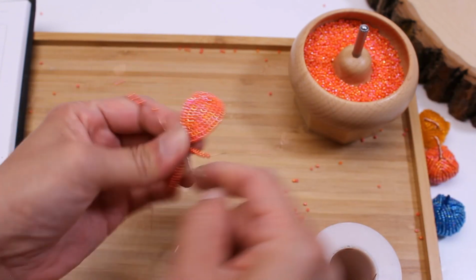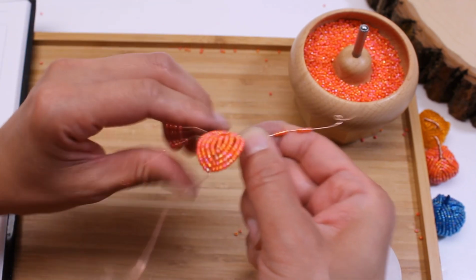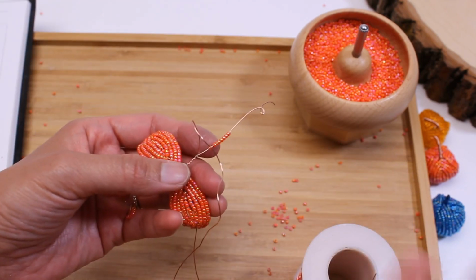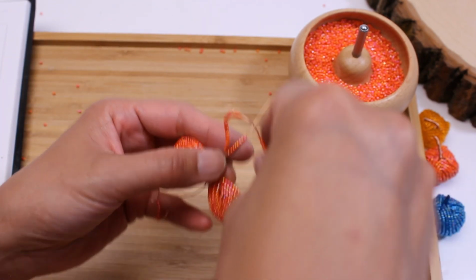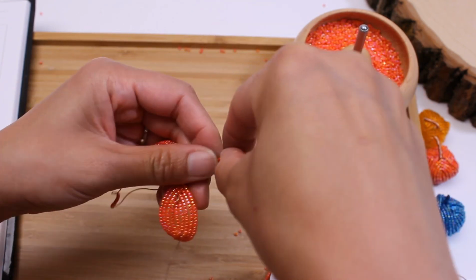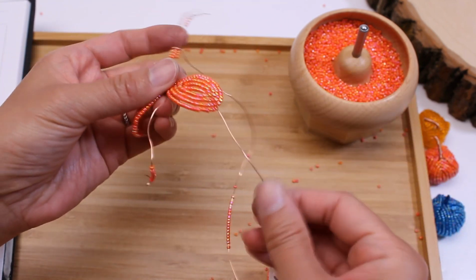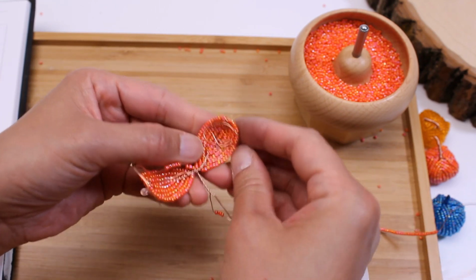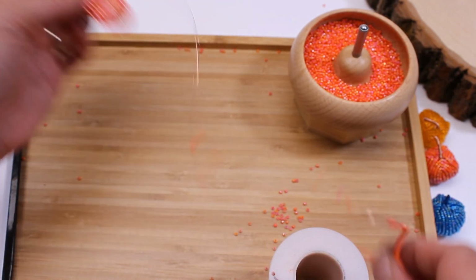Okay, so now let's twist this wire here. And this looks like it would work. And if not, we'll just undo it, right? Okay, so I want to twist this one here and just push it into the curve here, just so that it's not in my way when I'm making the next unit.